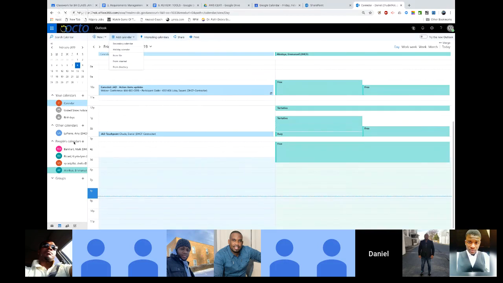You can open up people's calendars and see when they're busy or not. Some people make their calendar so open that you can see what meeting they are attending. Other people, it's up to you to decide how much information you want to share. Do you want to share just whether you're busy or not, or the details of the meeting you're attending? A lot of people don't do that, but some people do. So that's how to use the calendar.